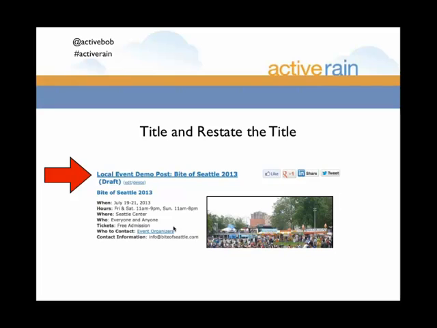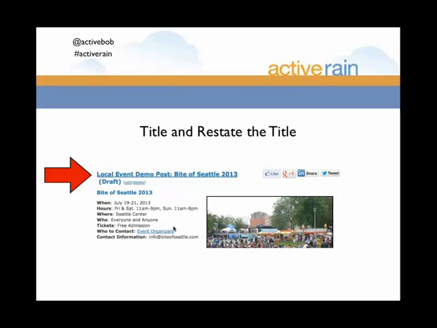tips. Why don't you guys in the question area right now, even if you're not familiar with the Bite of Seattle, it's just a big festival where a bunch of vendors come in and they've got music and all these things. Give me some ideas of some things that people might be interested in or be searching for as it relates to the Bite of Seattle. I'll give you two, okay? Best food vendors. Like, what's the best food at the Bite of Seattle? So Bite of Seattle 2013, what's the best food?